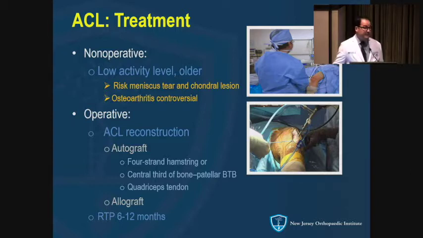One, you're getting that for functional reason, because we don't want your knee giving out when you're trying to play sports. But two, we know that people who don't have their ACLs reconstructed and have ACL deficient knees have a higher chance of tearing their meniscus and getting cartilage injuries. So, younger patients who are athletic, they're getting their ACL reconstructed.